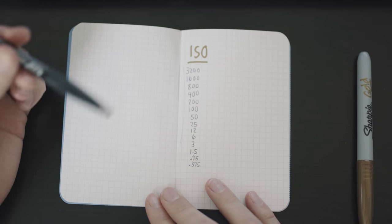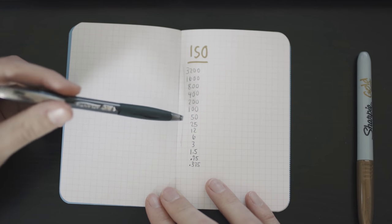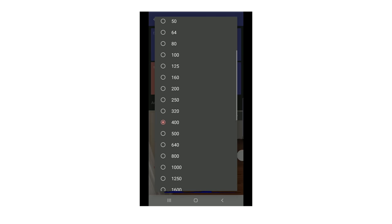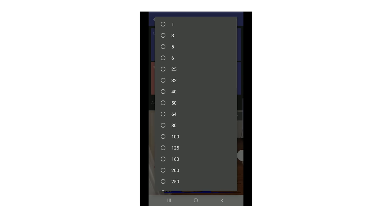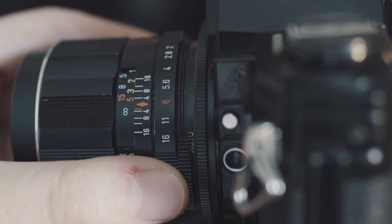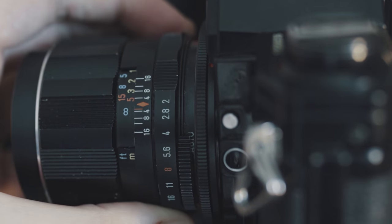Since the ISO that we're cruising with is 0.02, that's roughly 12 3/4 stops under ISO 25. Luckily, the light meter on my phone goes down to ISO 1, which is roughly 5 stops under ISO 25. So that means we need to go another 7 3/4 stops down from there. So basically what I did was that even though I was going to be shooting wide open at F2, I told the light meter on my phone that I was going to be shooting at an F-stop that was 7 3/4 stops darker than what I was actually shooting at. That way it read the scene as if I was shooting at 0.02 ISO.